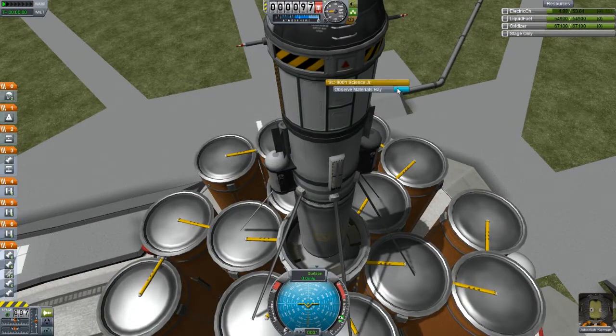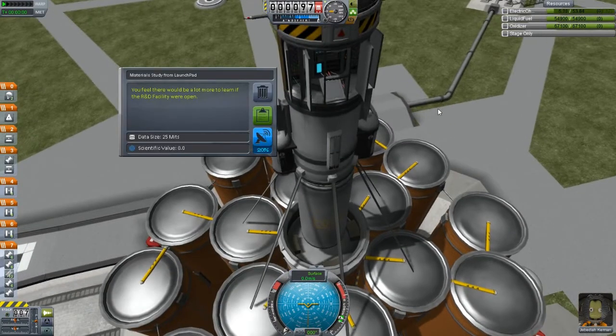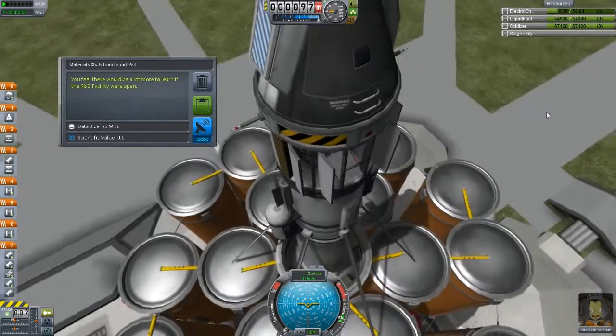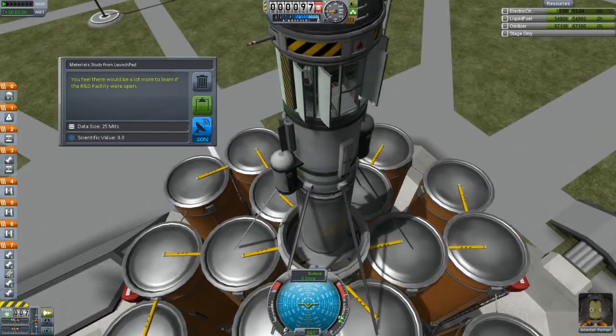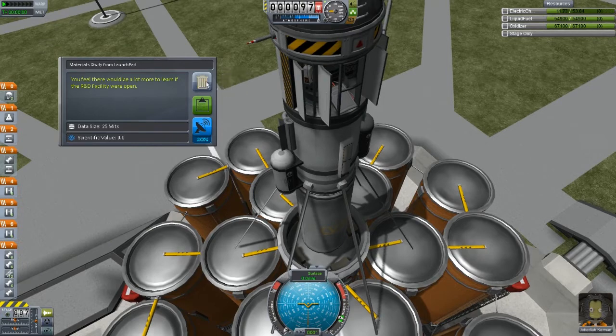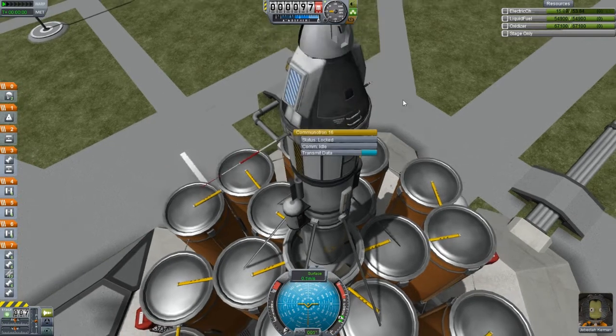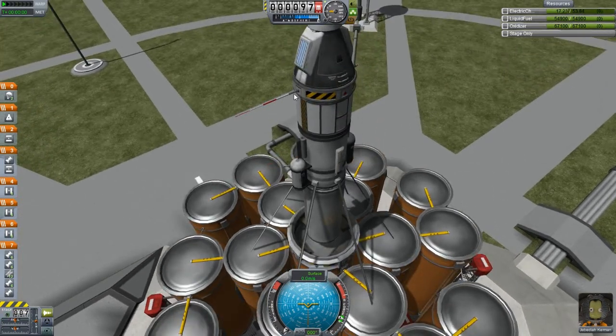This is also an observation materials thing here. I think that's for scanning materials, and you can probably guess what that does. And I think nothing has changed with this Communitron. Not really. Not really, no.